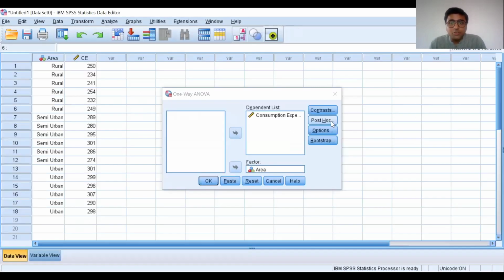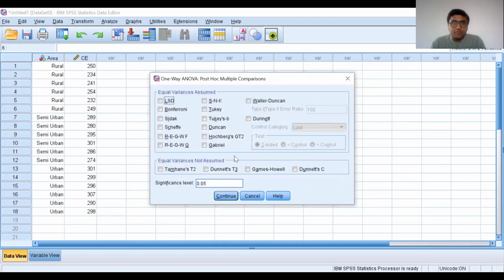Here we have the option of post hoc. Click on this option. We have various methods to conduct post hoc test. I am going to use Scheffe post hoc test. So select this Scheffe. The level of significance by default is 0.05.